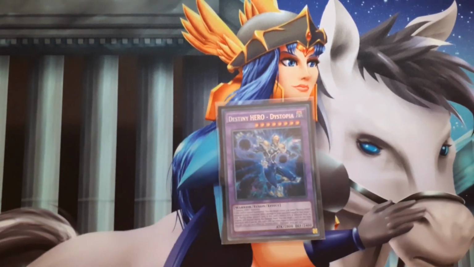Now for the Destiny Heroes, play 1 Dystopia. Again, the turn 1 Fusion Destiny. Sometimes you need to go into Dangerous turn 1 because you need to send Shadow Mist. That's only if you have a very awkward hand and you don't have anything good and you only have Fusion Destiny.